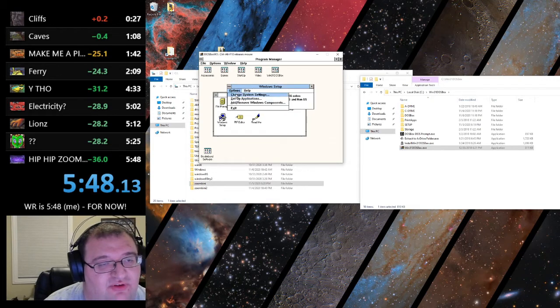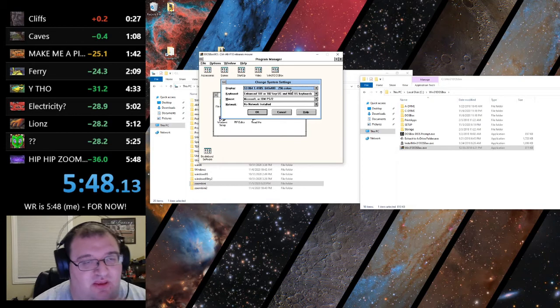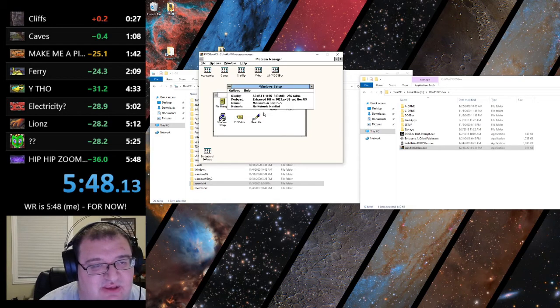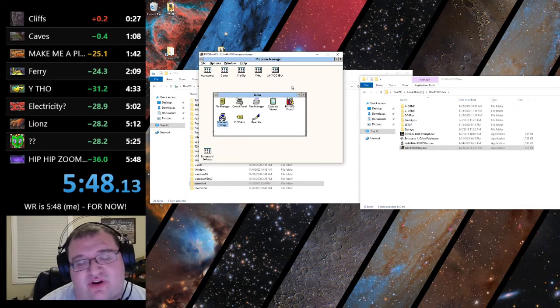You want to go to Change System Settings. Then here in Display, you want to find this row. Very important, it says 256 colors. Very important, it's exactly this row. Okay? You want to select it. It'll ask you what drivers you want to use. You want to select current drivers, and then I think it'll restart, and you'll enter again. Make sure when you enter again that you do drag over Zoombinis just like before.